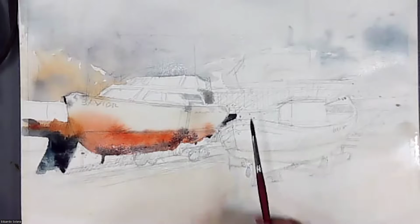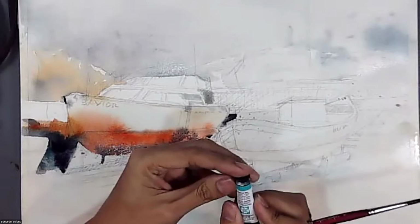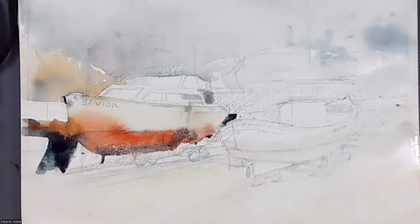And I'm going to switch to this other subject here, this boat. Let's use this. I also love this one, the cobalt pale blue, and you mix it with the ultramarine turquoise.